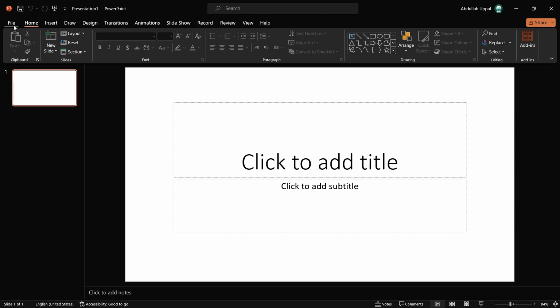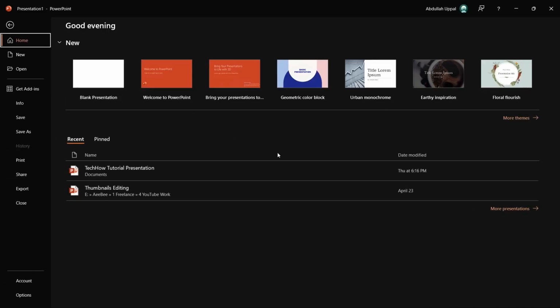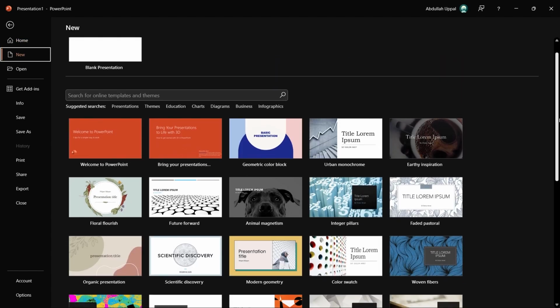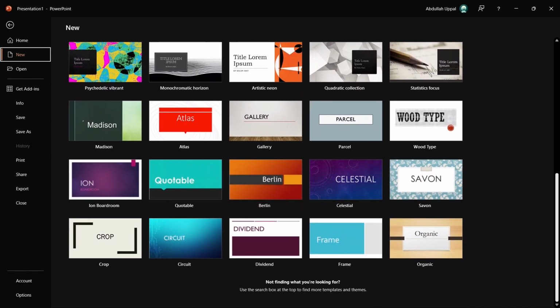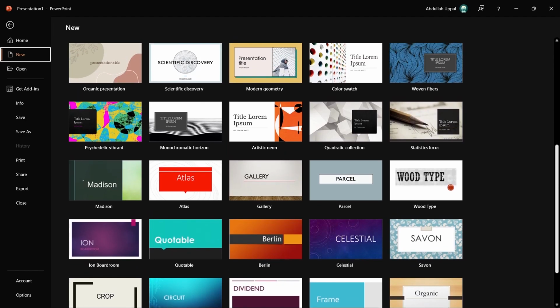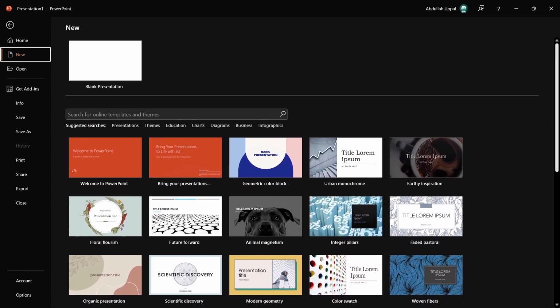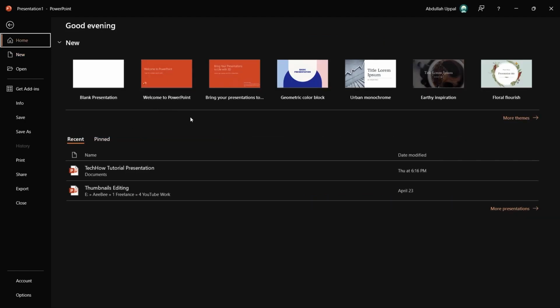When you first open PowerPoint, you'll arrive at the home screen, which serves as your starting point for creating presentations. In the top left corner of the screen, there's an option to start with a blank presentation, which is perfect if you prefer a clean slate. Alternatively, right next to that, you'll find various pre-designed themes. Exploring these themes can save you time and give your presentation a polished look, as they're designed to meet diverse presentation needs. If you don't find what you're looking for immediately, you can access a broader selection of themes and templates by either clicking on New on the top left or More Themes near the Themes section. Both options will direct you to a comprehensive collection where you can choose the best fit for your presentation's theme.